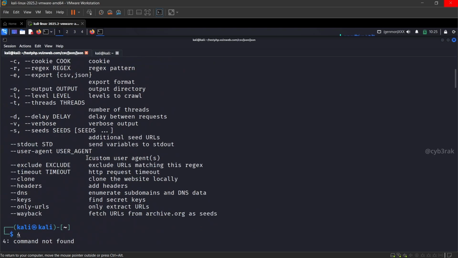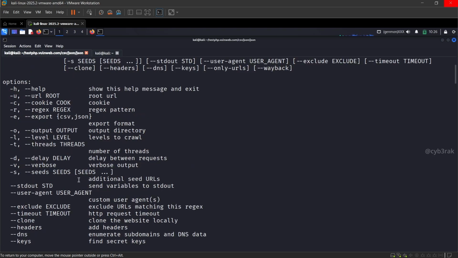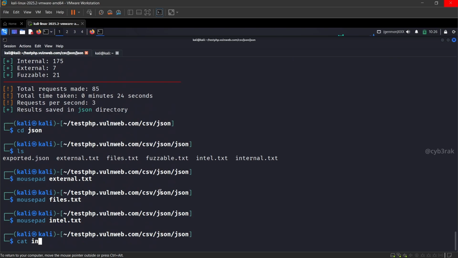This is not the end of the video. We are just moving on, and we have a lot of other options, so let me show you some of them. We have -T for threads. The higher the number of threads, the higher the scan speed and the higher the intrusion. The lower the number of threads, the lower the scan speed, which is good because it will not make a large amount of noise.